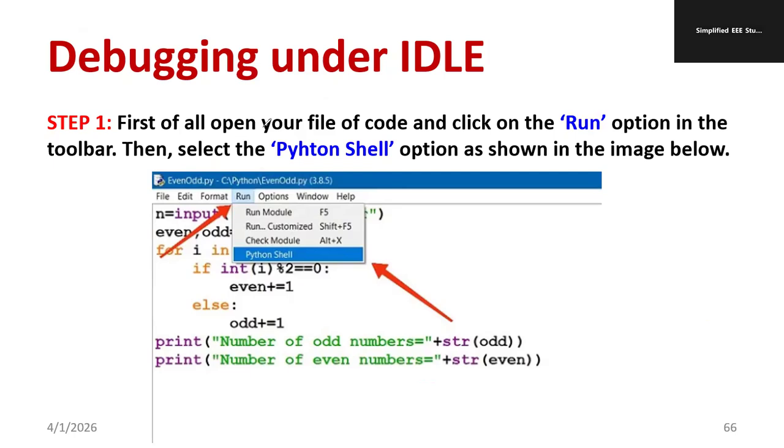First of all, you have to install the IDLE tool, and first and foremost, as soon as you double-click the IDLE tool, you get this kind of window. Here, first of all, open your file and go for the run option. Click on the run option. If I click on the run option, it will direct you to the Python shell. The Python shell is the area where you are going to type the program.